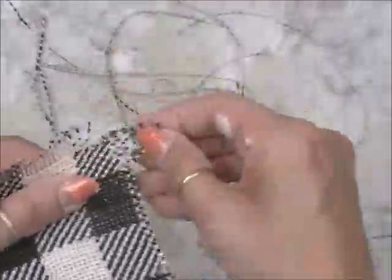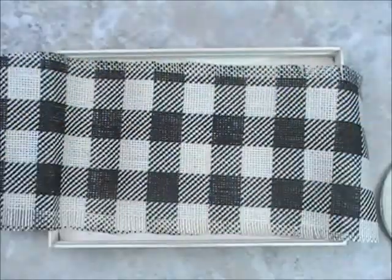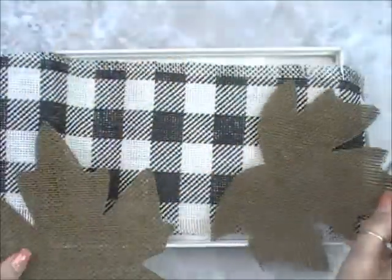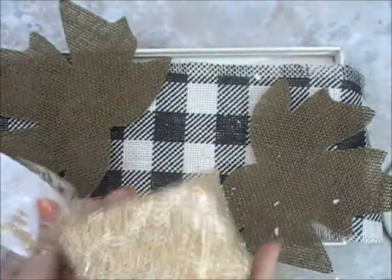And that's kind of fun to do. I like to do that. It gives us a little bit of frayed edging, and I like it. So we're going to get that placed into our tray. And I'm not going to iron it or anything. I'm just squishing it in there. We're going to add some Dollar Tree leaves. That's what these are here. And I'm just showing you, they come 5 to a pack with the wire on the back. So I took the wire off.